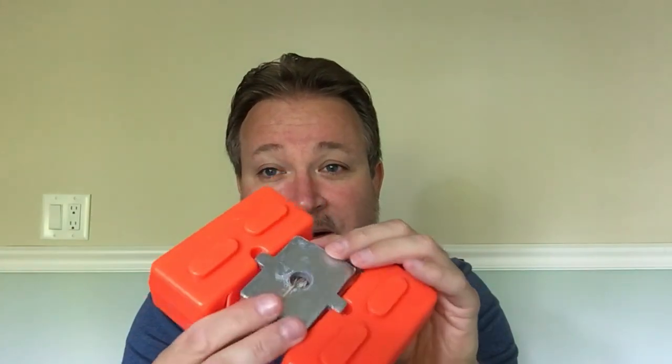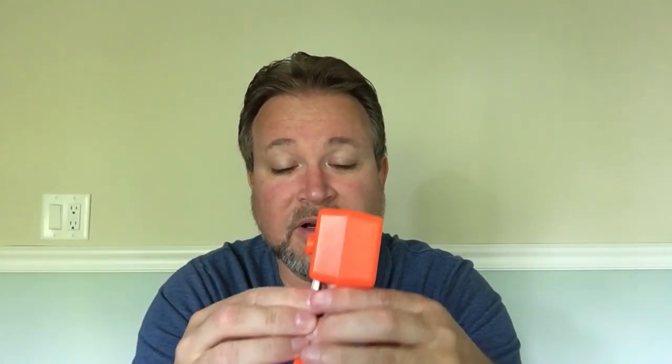These are Best Buoys. And while these do have some cool features, like the weight clips into it and it has these Lego-like slots, so you can actually clip two of these together so they don't flop around on your boat. Of course, the only problem is they never clip together because I don't know where they got the name Best Buoy, but I don't think they are. I've had these probably, I don't know, at least 10, 15 years, and while they were great at first, let me show you the main problem with these. I gotta unravel it here.